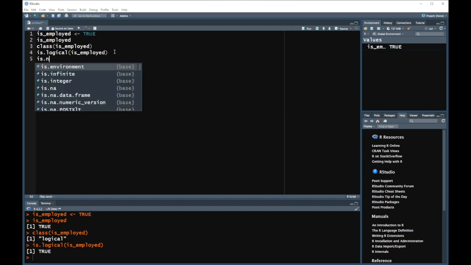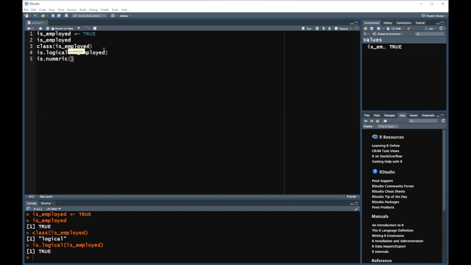And if we do is.numeric, it will return false. So we know it's not numeric, it's logical. We can try to convert a logical variable to other types. For example, we can convert it to a character, which means to convert it to a word.